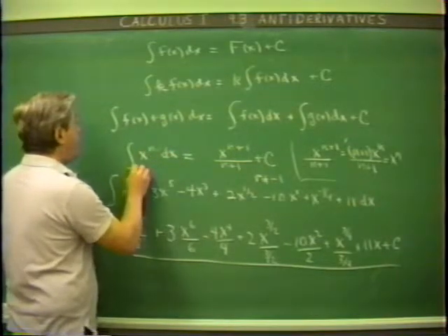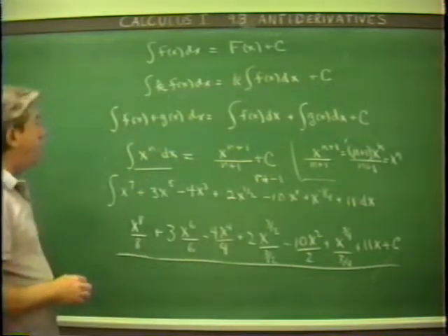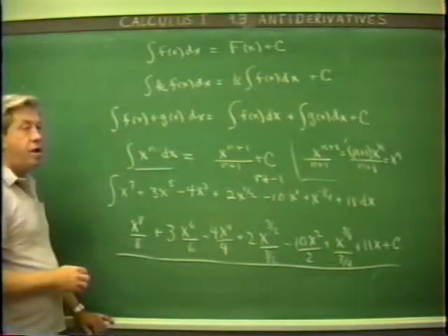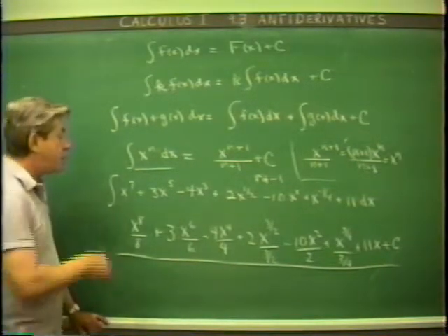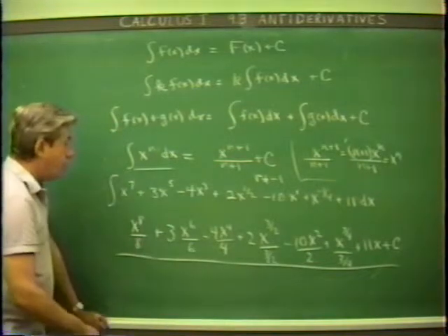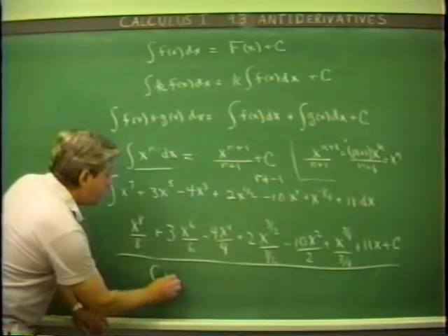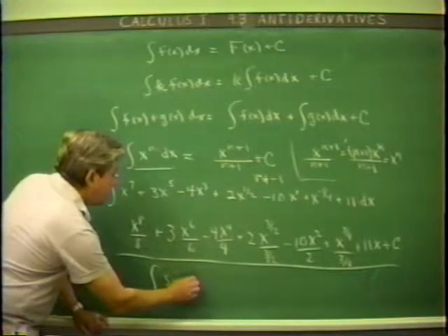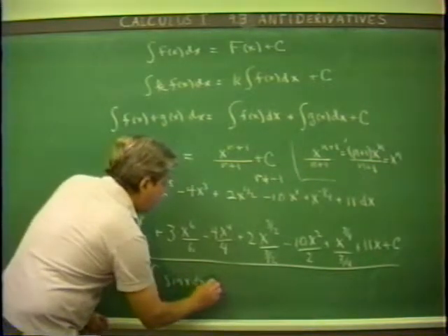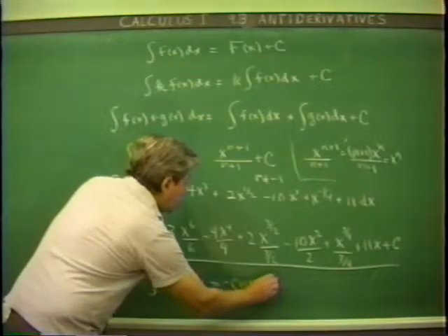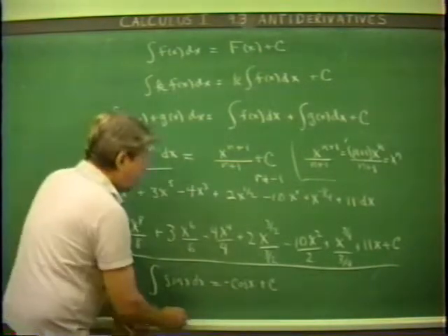So at this point, we could find an antiderivative for things that look like polynomials. There are also, due to the functions that we know how to differentiate, several other formulas that we can write here for antiderivatives. In particular, the antiderivative of sine of x with respect to x is going to be minus the cosine of x plus any constant.